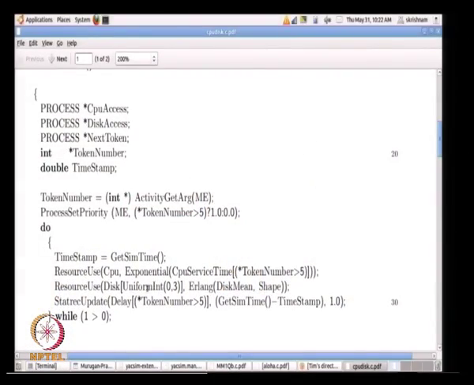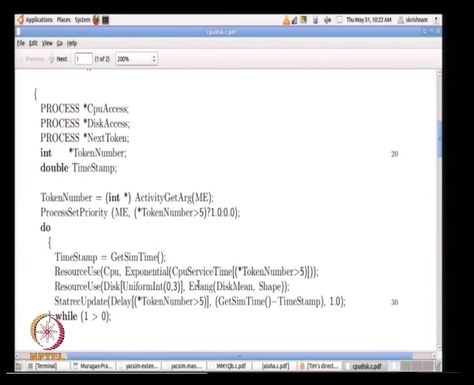So there is a lot of fine detail which is conveniently hidden by Axiom, but for us logically it is simply use the CPU, use the disk. So here again I randomly choose one of those 4 disks, and the service time is based on this Erlang distribution, which is something again predefined in Axiom. We can look at that later on if necessary, but instead of exponential service time, it is now some Erlang service time based on these 2 parameters.